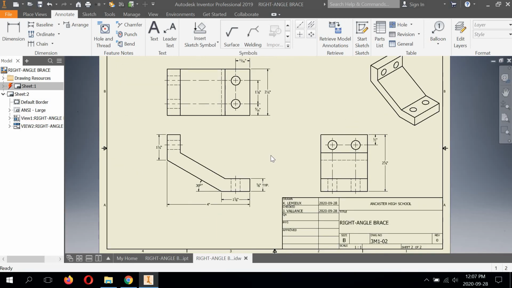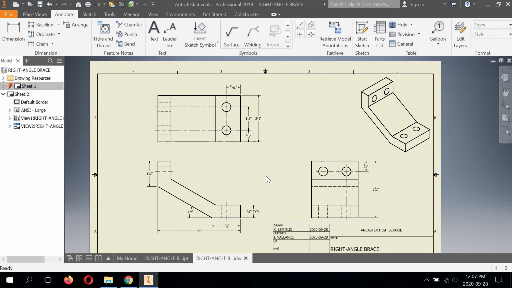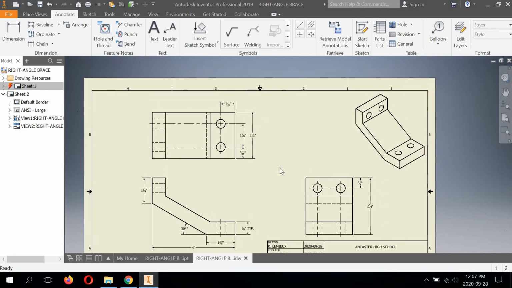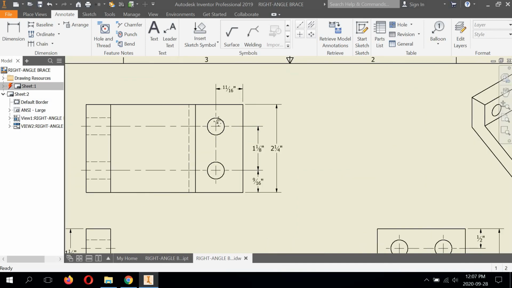All right, so what do we have left? We've got to show the diameter of the holes next. So these holes, we have 7/16 diameter holes, and there's 4 of them. So what we can do is we can dimension that on the top view or the right side view. So it really doesn't matter. You could do either or.